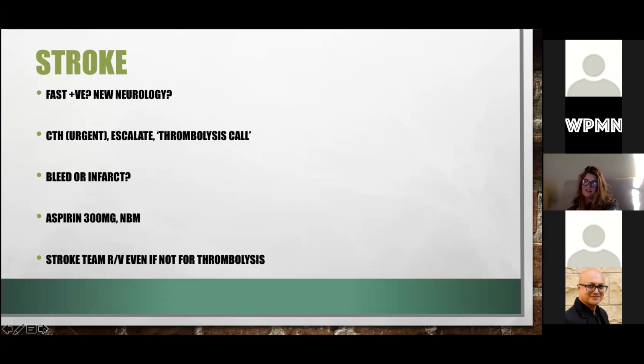What they really need is a head scan, because you need to know, is this a bleed or is this an infarct? And once you've made the decision that this patient probably needs a CT head, you just need to put out a thrombolysis call, because if that's a new ischemic stroke in hospital, you've got the potential to get them thrombolysed within an hour, and that would have a massive positive outcome for that patient, because if they're out in the real world, they're probably not going to get thrombolysed until 3-4 hours realistically, by the time they get conveyed to hospital, get assessed, etc. So if you think this patient is having a stroke and needs a CT head, you need to put out a lysis call.